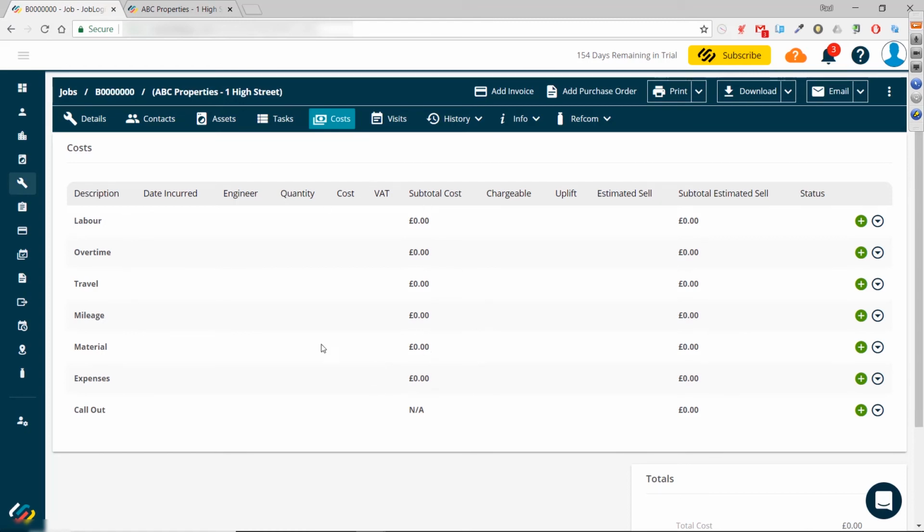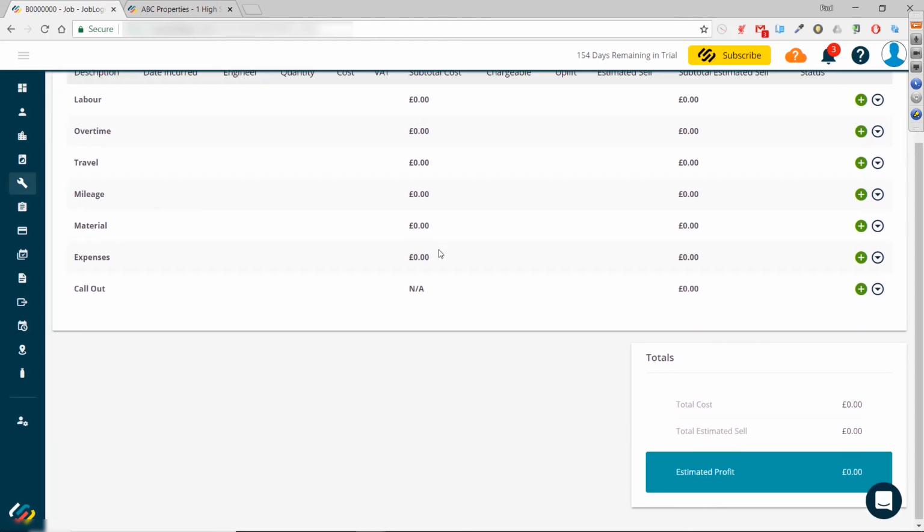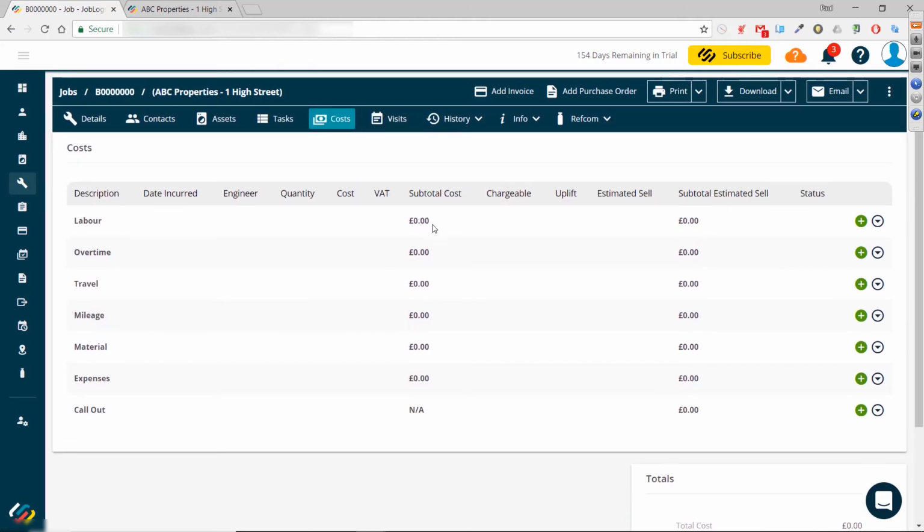But of course, the beauty of Joblogic, it's going to tell you exactly the amount of hours it took, exactly what that boiler cost you when the supplier's purchase invoice comes in and you put it into Joblogic, exactly what your consumables were, what your expenses and parking were. So this is going to start building your profit and loss on this quote. So at the moment it's 100% profit. That 2,300 is pure profit because nothing's happened.